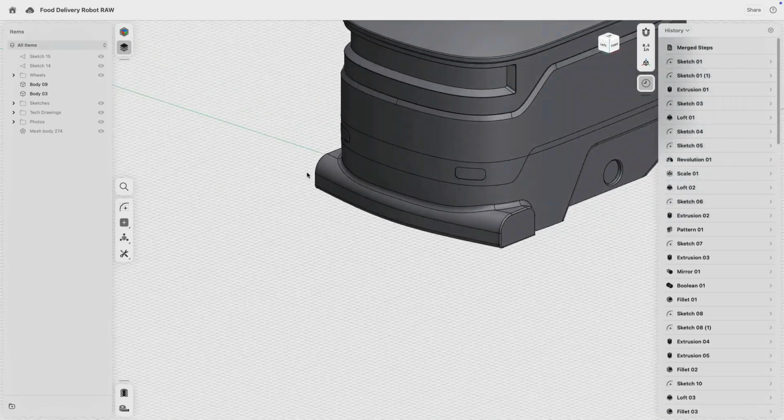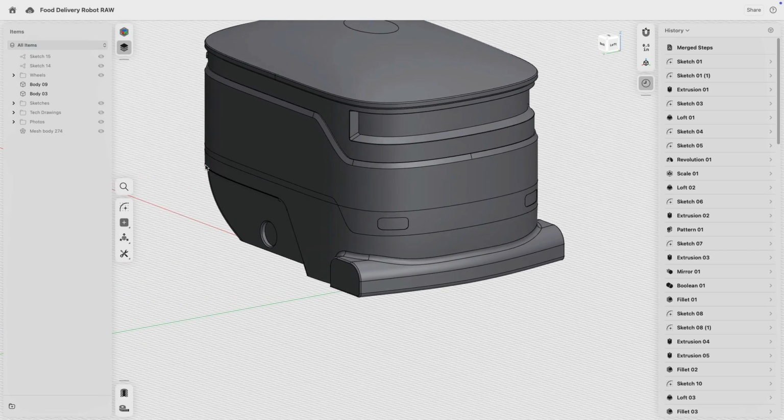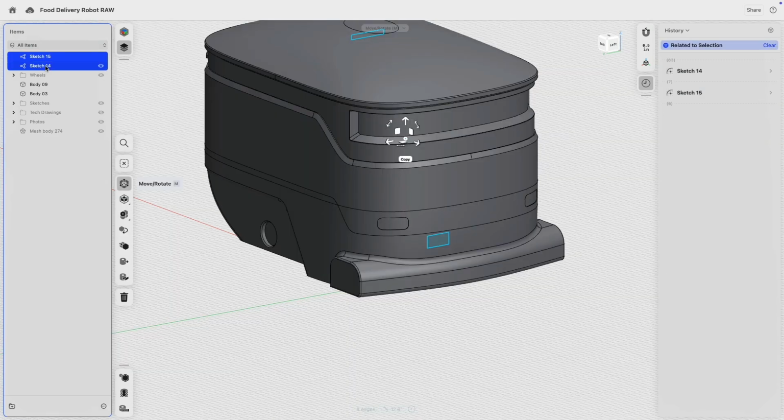These pieces we don't need anymore. We can delete them. Yeah. Let's take a look at everything what we have. The sketches we can now put into the sketch folder.